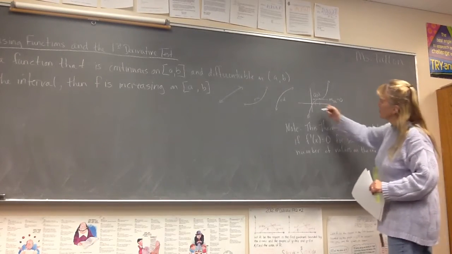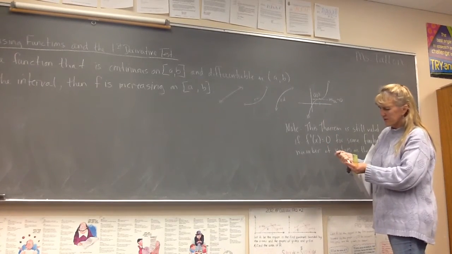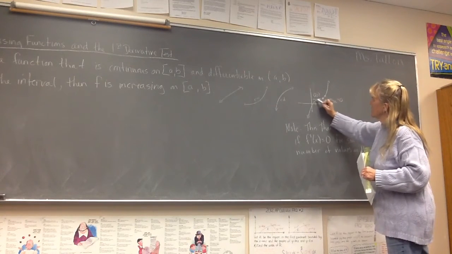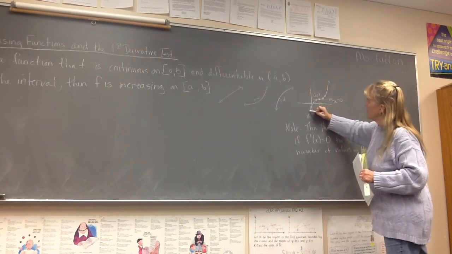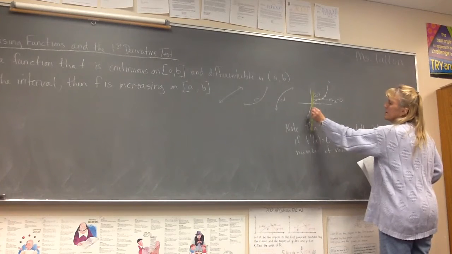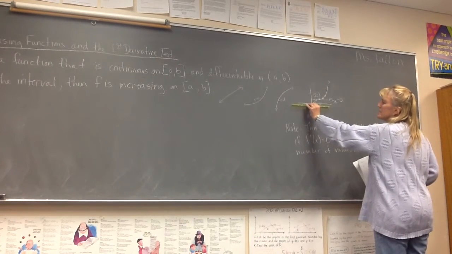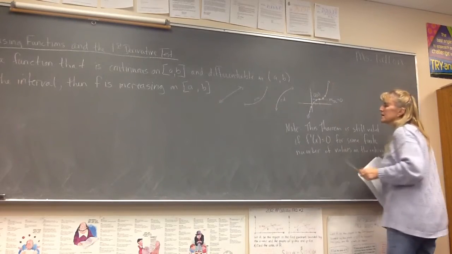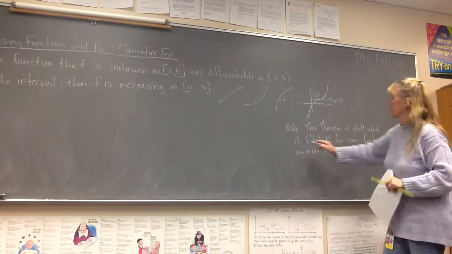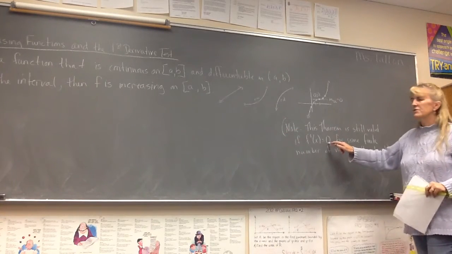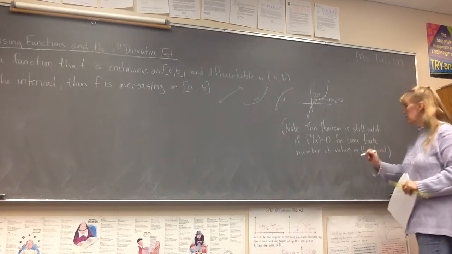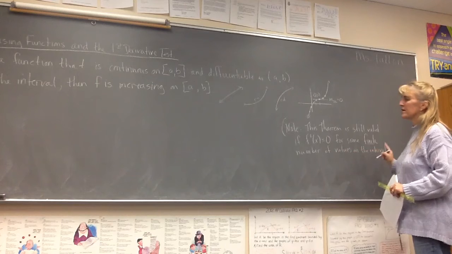All right. I don't care which 2 points you pick along this interval. I don't care what 2 points you pick along this interval. Doesn't matter. Any two. If you compare the x's, you take the x on the left compared to the x on the right, well, the y on the left would be lower than the y on the right, all the way through. This function is definitely increasing everywhere on its whole entire domain of all real numbers. Just make sure that you understand that the derivative can equal 0, but only instantaneously, only for a finite number of values on that interval.